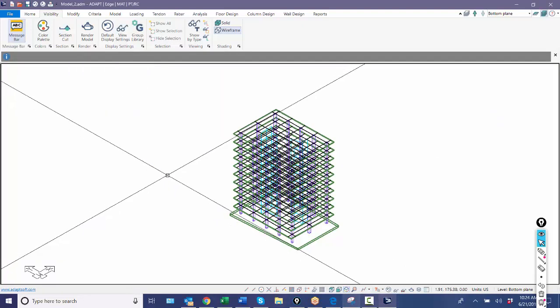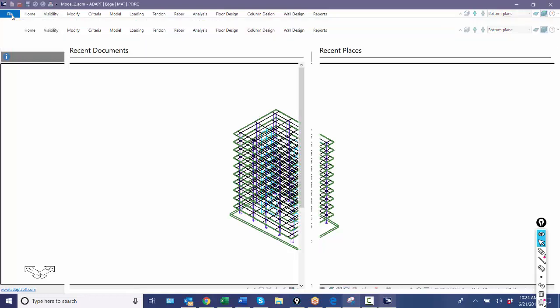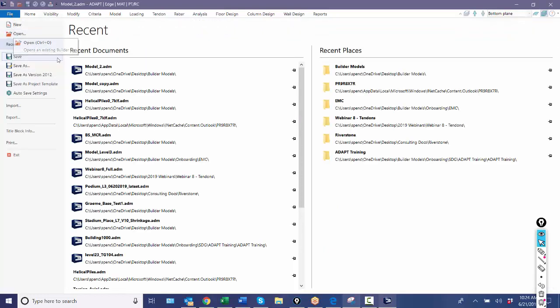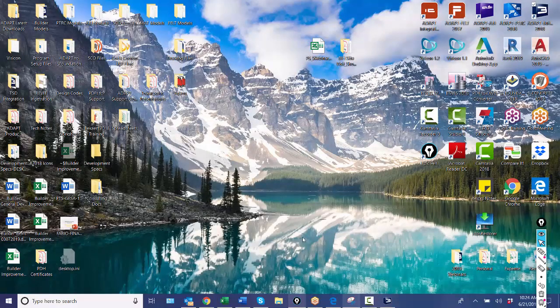Okay, so the trick here is you must close the source file and open the original file kind of in the same string there. So I immediately copied, Control C, I went to open Model 2, I saved the model copy, that closed, and then I just Control V or use the modify option for paste in the program.